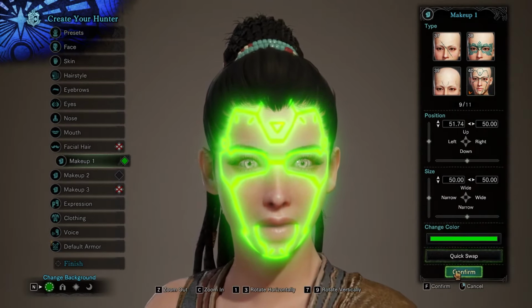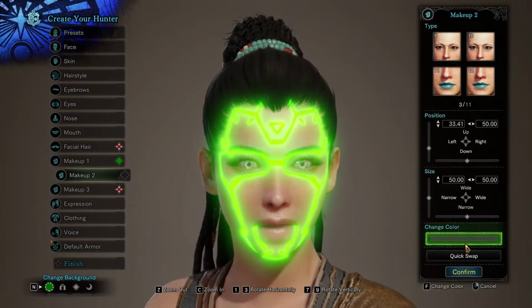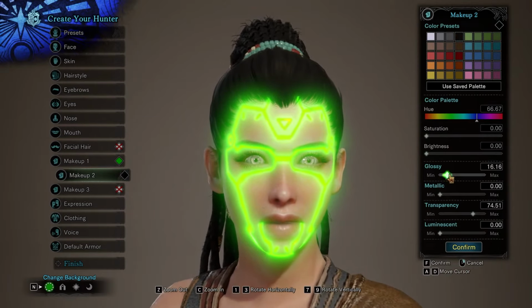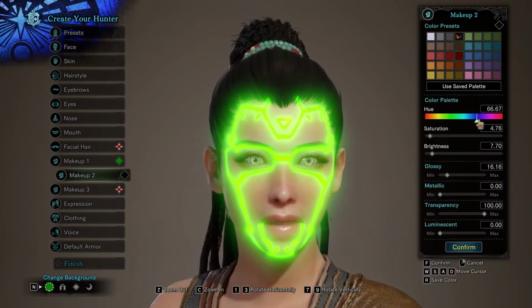So all these options that I just showed you, I can confirm. Then I can go to makeup too, and I can decide, yeah, I want some lipstick. I want it black. So I take the lipstick, I make it black. I take this down, transparency, max it. It's a little difficult. I don't think I'm even really seeing the color on my character's lips there.